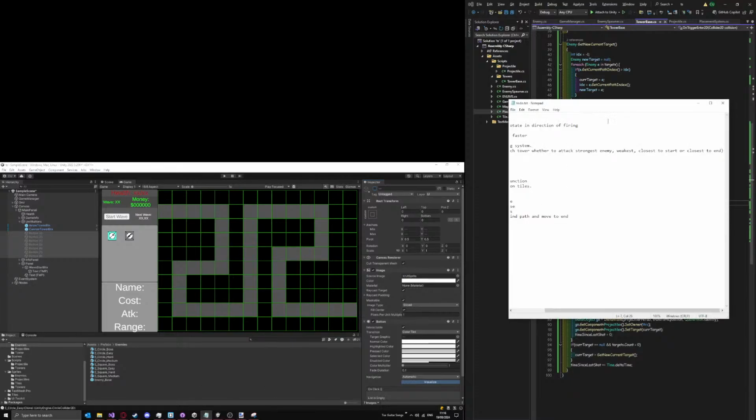Okay, so what I still need to do is make the arrows rotate into the direction of firing. Projectiles need to be faster. That I kind of worked on, but I think I need to do better. Put in a targeting system. This is all stuff for next time, because I'm not going to hang around for long today. We've been going for like an hour, but this is only meant to be a short one today.